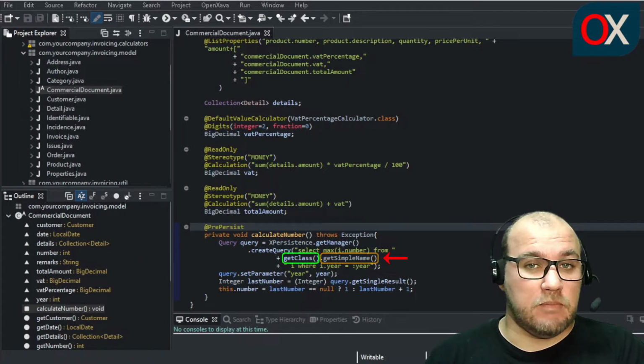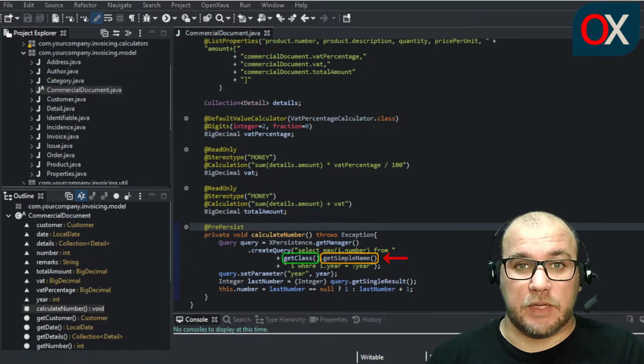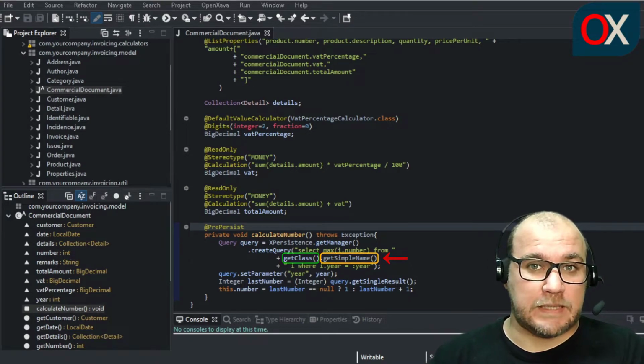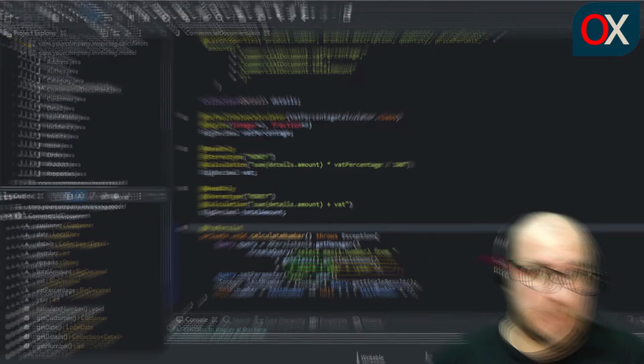The getSimpleName method returns the name of the class without the package. For example, just the entity name. It will be order for order and invoice for invoice. Thus we can get different numeration for order and invoice.